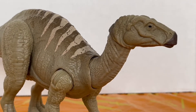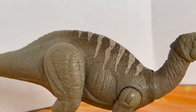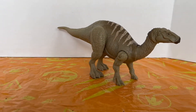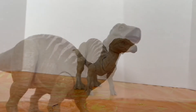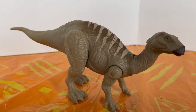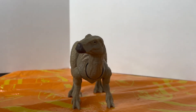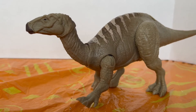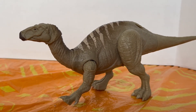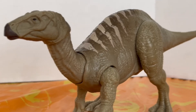All in all, I honestly think the Iguanodon is a pretty solid figure. My biggest gripe is the missing thumb claw, and another gripe is that the stripes just stop midway through — they don't go all the way down the body, just about two-thirds of the way and then they're gone. I tend to be slightly picky, so it might just be me. All in all, I think it's worth the 15 to 16 dollars — it's like 14 at Walmart, so I'd wait for that. At the moment it's only available at Kohl's. Anyway, I've been Jurassic Addict — I'll see you tomorrow for new Jurassic news and on Friday for a surprise review. Adios!